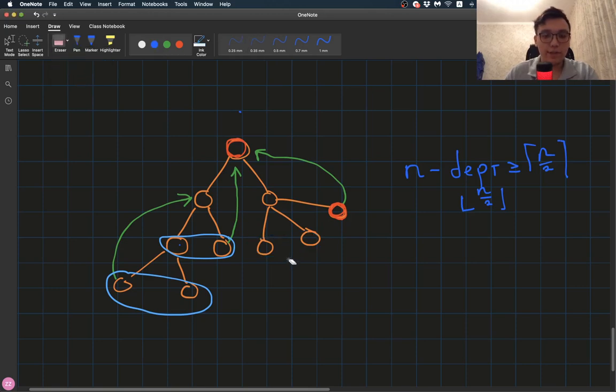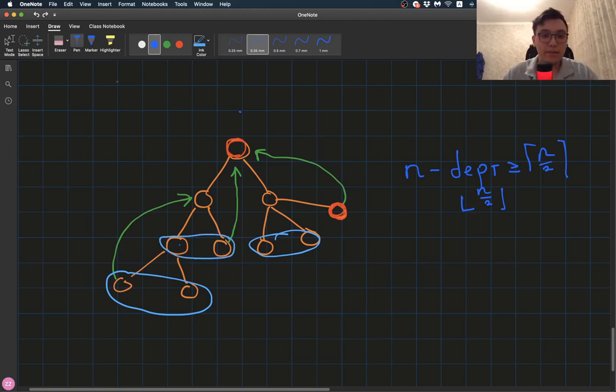Okay, then let's consider pairs that are on different levels. If these 2 pairs are not one above another, then also they don't have any common edges at all.